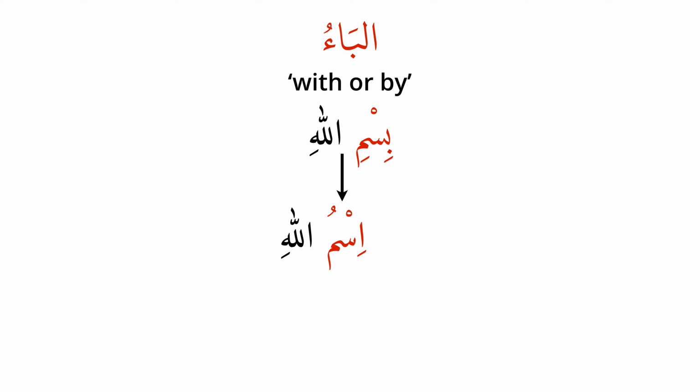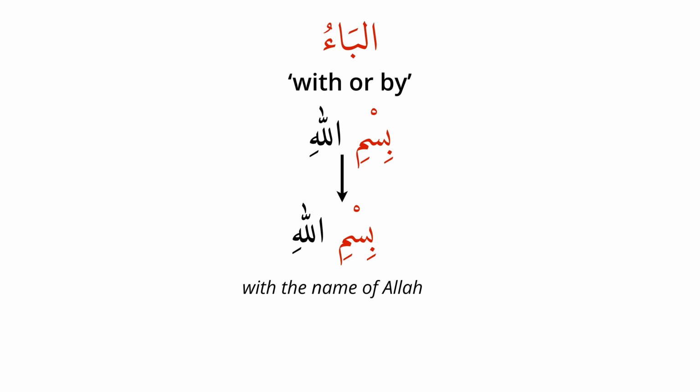Okay. Number 6 is al-ba, which is the letter ba, and it gives meaning of with or by. For example, Bismillah, which actually is Ismullah, meaning the name of Allah. And when ba with a kasrah precedes it, the hamza al-wasl of noun ism is not written, and it becomes Bismillah, meaning with the name of Allah, where the noun ism is in the genitive case, meaning it's majroor because of harfu jar ba preceding it.